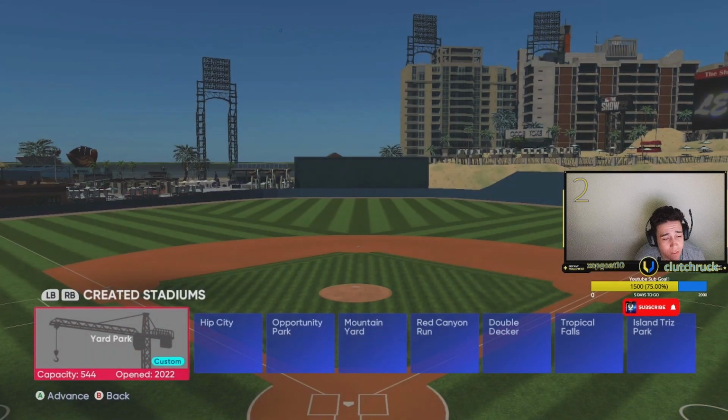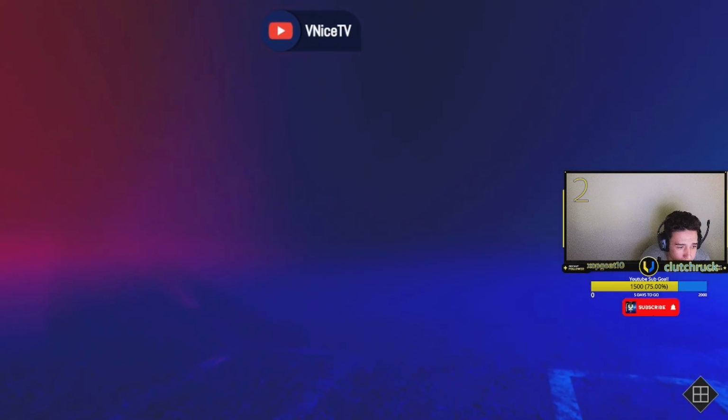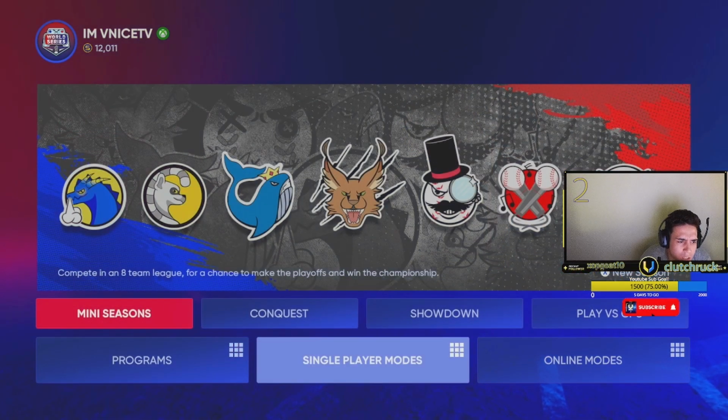What's going on, boys? In today's video, I'm going to be showing you guys a method to make a bunch of stubs that I've been doing to get George Brett.